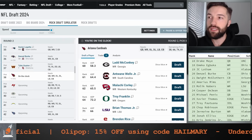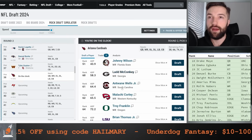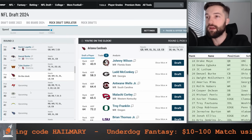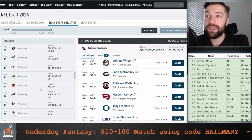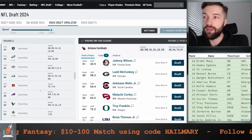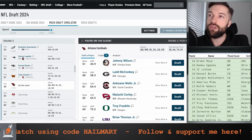And I could totally see a team like the Tennessee Titans getting all down to be able to draft a wide receiver of Troy Franklin's caliber. They ended up selecting Talise Fuaga in the first round, too. So there is a need for it. The Bills have already addressed wide receiver. I feel like all those other teams are out of striking range.